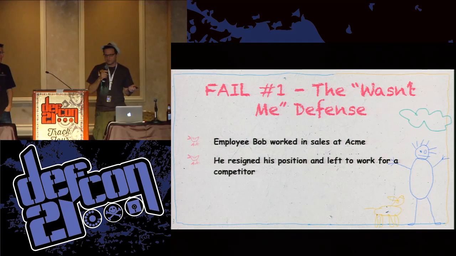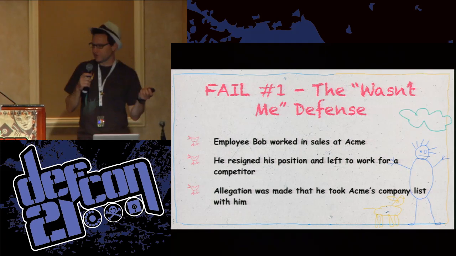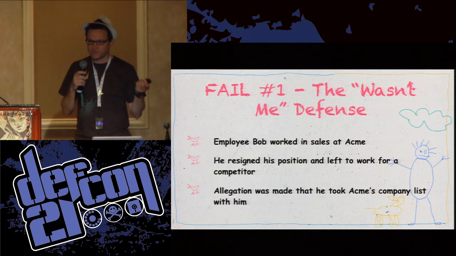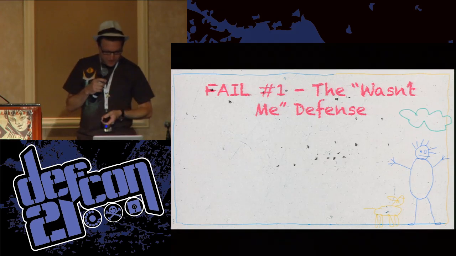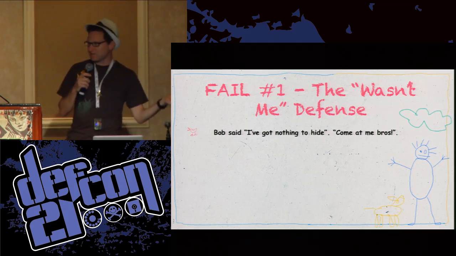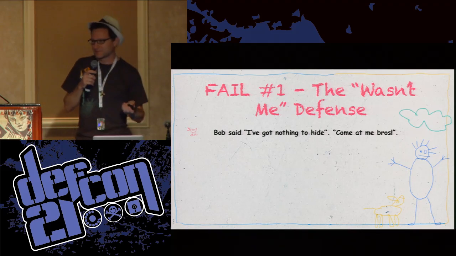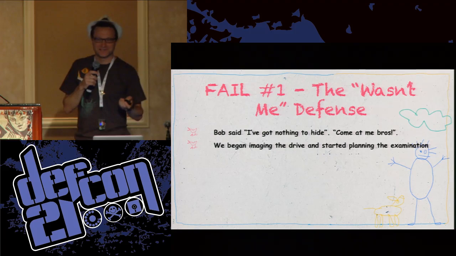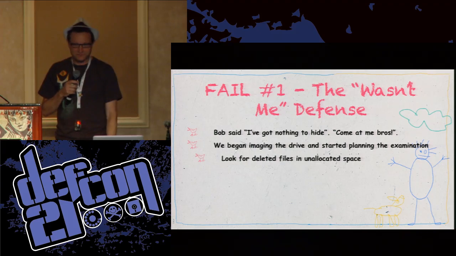This happens all the time. And some allegations were made by his employer that he took some trade secrets. He took the customer list with him to his new company. It happens. So Bob says, "I got nothing to hide. Come at me, bros." He didn't exactly say that, but it sounded good. I'm paraphrasing. So we started imaging the drive, and we started planning the examination.